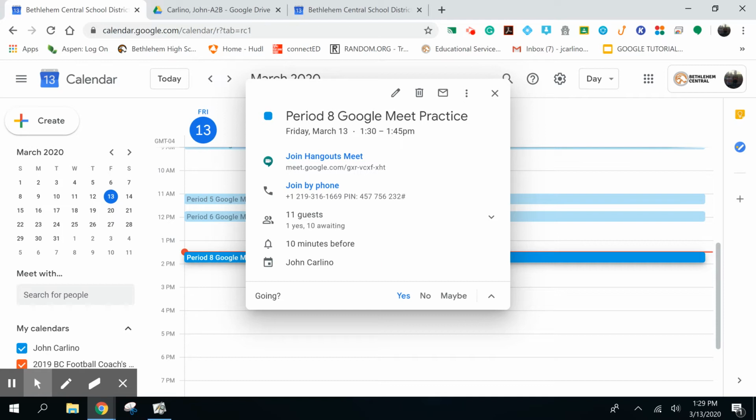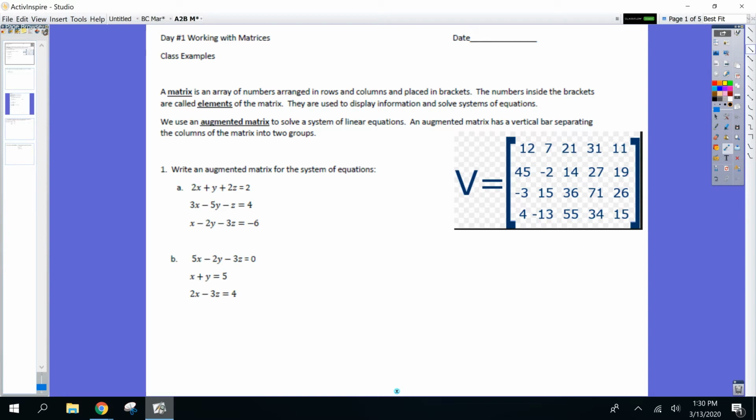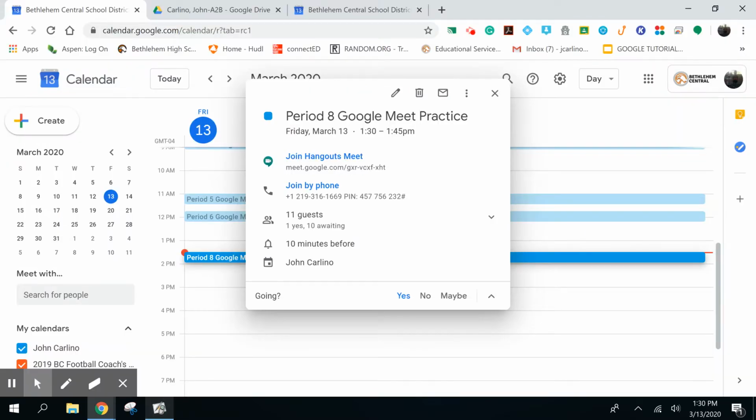Very first thing, when we meet and you get into the meeting, mute your microphone, okay? Mute your microphone because there's going to be a lot of chatting going on and I don't want to hear it. I'm going to go in the back at my desk and join myself, making sure one, you can hear me, and two, you can see my screen when I put it up. That's the big thing, because if I have to teach you something, I'm not going to do it by mouth. I'm going to show, hey, here's the page in the packet. Let's get after it. So join your meeting.